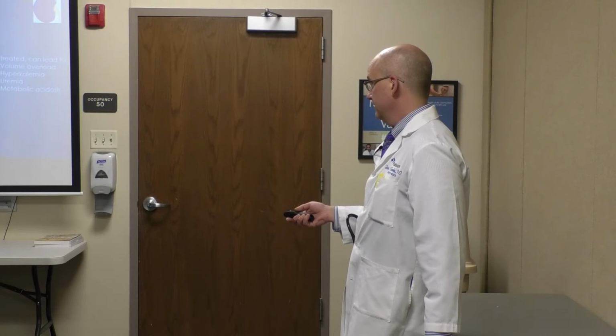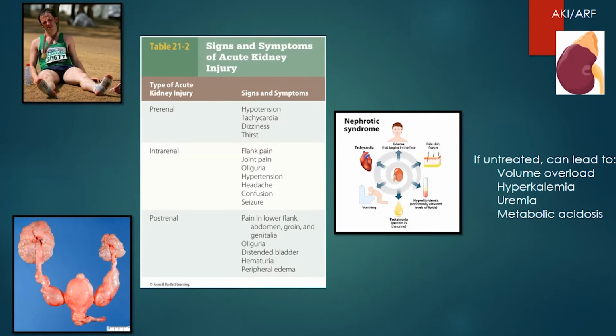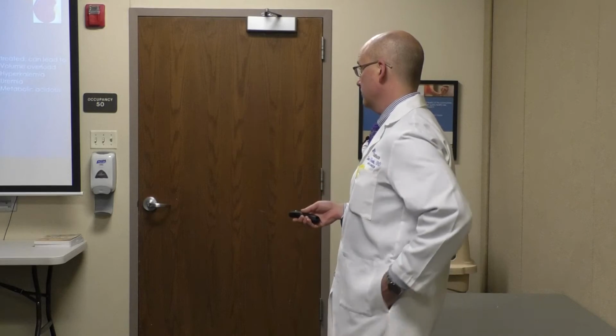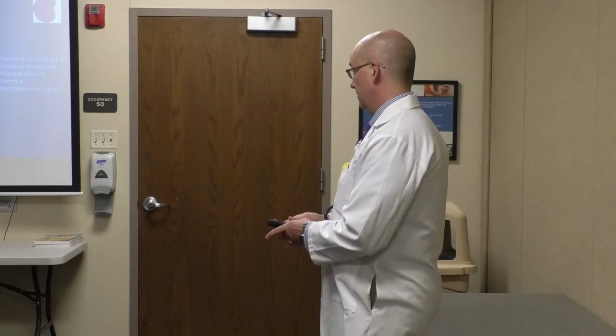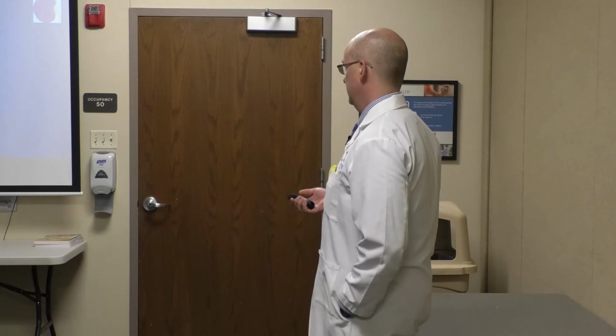This, who knows what that is? That's polycystic kidney disease. It's all kind of gross. So uremia, people have uremia. That's a buildup of that blood urea nitrogen. It's supposed to be in the urine, but it's in the blood. Those people look sick. Sometimes they can have heart issues because you'll have uremic syndrome involving the heart. And hyperkalemia, what would you see with that? Yeah, spiked T waves. So you do an EKG or put them on the monitor, and you're like, man, that's jacked up. I wonder what their blood is. Okay, so you kind of take it. Nephrotic syndrome, that's where they're dumping protein in their urine. Those are usually diabetics or they have other issues going on. Okay, all right. So just think about that in general.